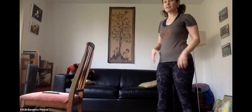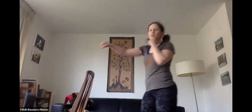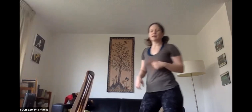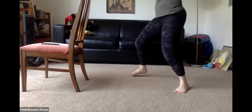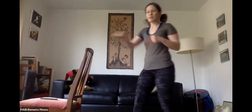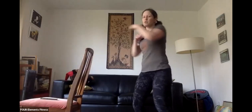For 30 seconds, we'll start with the relaxed round. So it's gonna be 30 seconds punching at a relaxed speed, and then 30 seconds sprint. I use my feet to step for this when I'm punching. I step every punch. It helps make sure that your waist is twisting. But you can also pivot if you have a good pivot. But the pivot gets hard to keep doing over and over again, especially on a carpet. So stepping is a good way to do it.